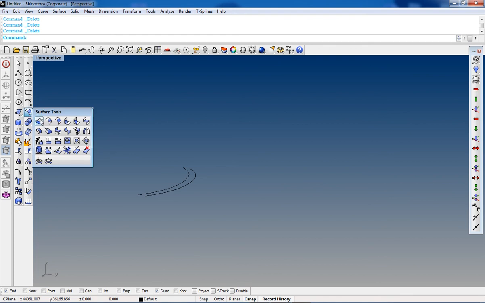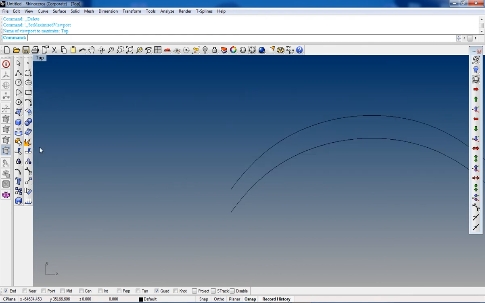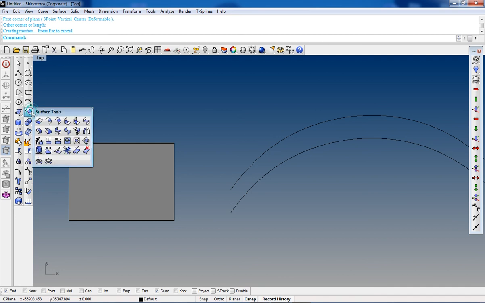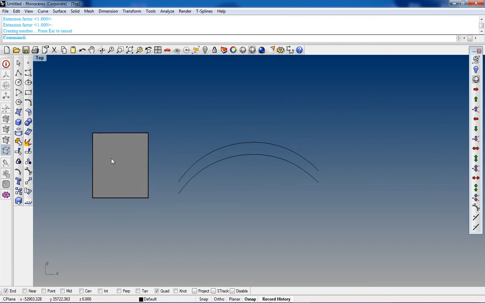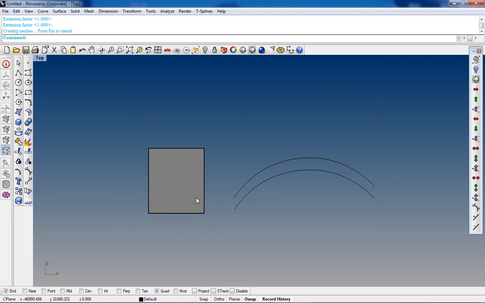Now extend surface. First I make a surface. See, the square surface. Now I extend this like here. It extends the surface. It makes a larger surface.